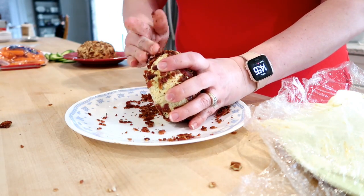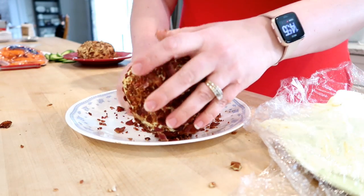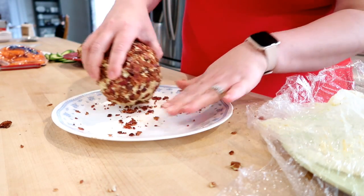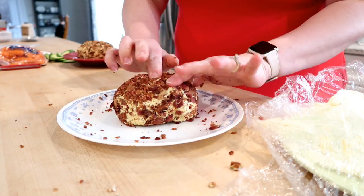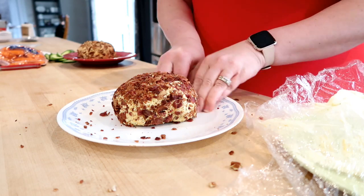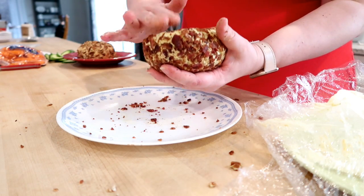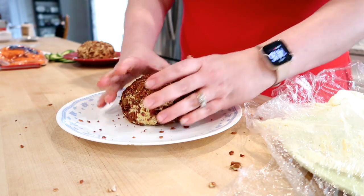This part's a little bit messy, but you get the gist. Basically just trying to roll this in the ingredients so that everything is coated. And then when you put this on a platter with crackers and stuff, you obviously want to put a cheese spreader or a knife or something so people can take part of it off and spread it on their cracker. I would also probably recommend taking this out of the refrigerator maybe 30 to 45 minutes before you're going to serve it, just because then it has the chance to soften and people will be able to spread it on their crackers or their veggies a little bit easier.